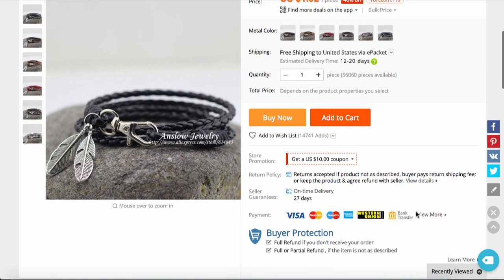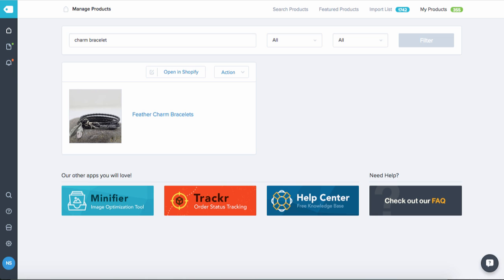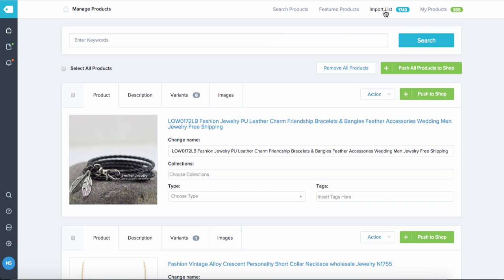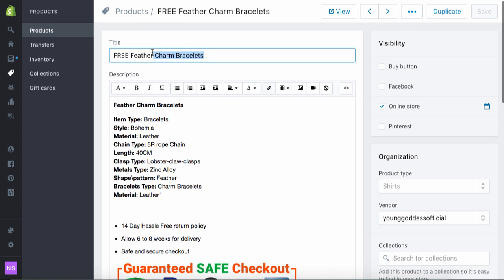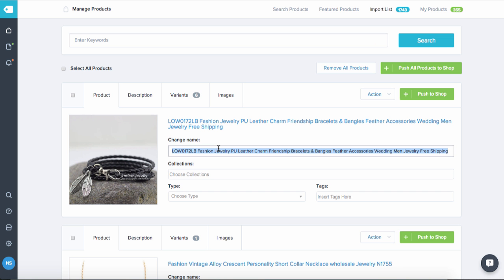So we're going to re-add it back to Oberlo. If you try to add an item that's already in your import list, it's not going to let you. It only allows you to import the item once if it's in your import list. If it's in your product list, you can add it again and again and again. So after that, we're going to go back to import list. Okay, so I'm going to close that. We're going to take the name that we previously used.